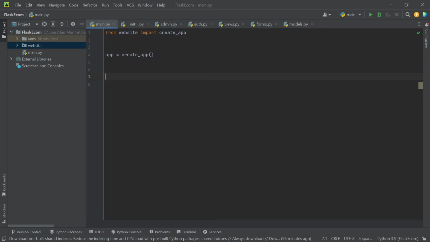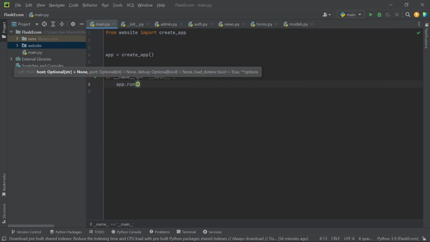And then to run our Flask server, we'll use if __name__ == '__main__': app.run, and then we'll set debug to True.